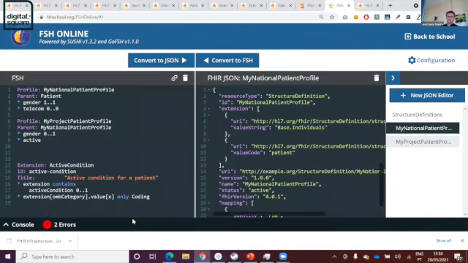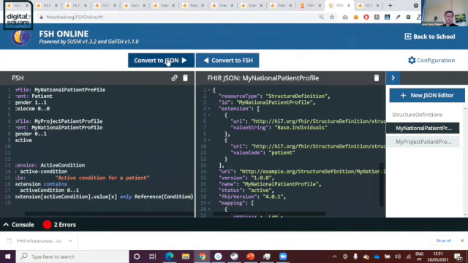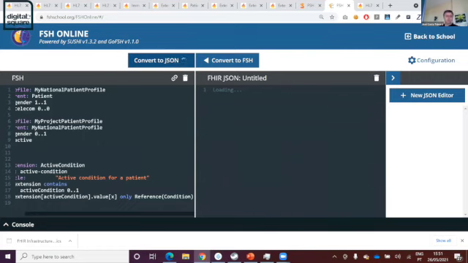Now, Nello, you just tipped me off my direction here. So I'm going to continue this, and then I'm going to answer your other question, because your other question would be done in different ways. So in this moment, I'm saying that the extension is active, is a reference. So I can say active condition 0 to 1, and then I can say the extension active condition value X would be only reference to condition. If we do this, and maybe I'm missing something, it should generate the structure definition for that extension as well.